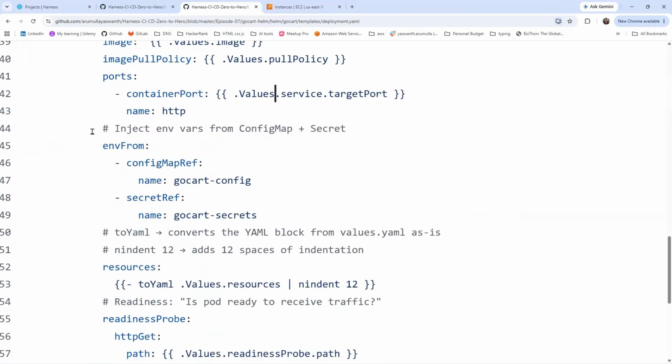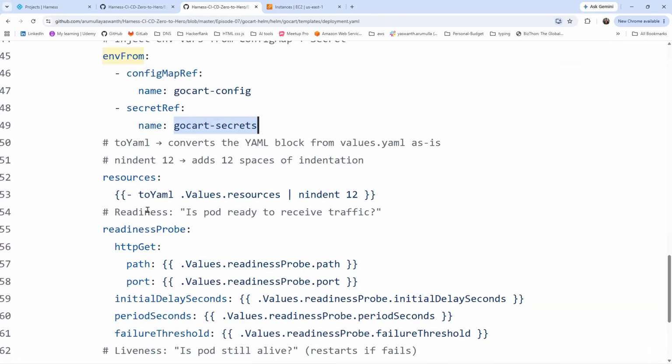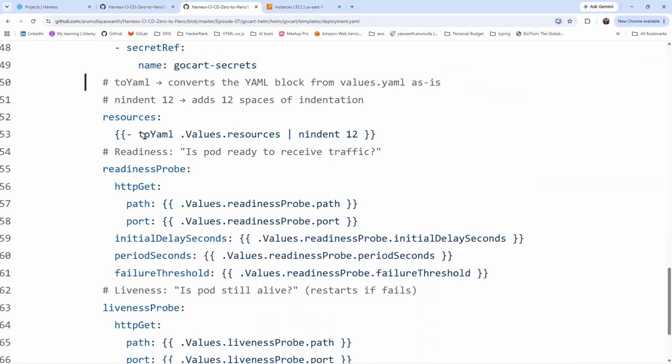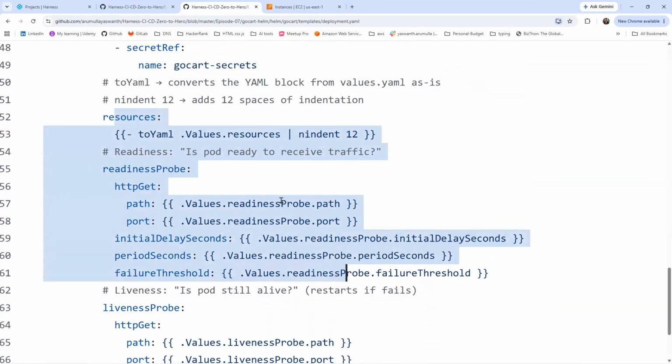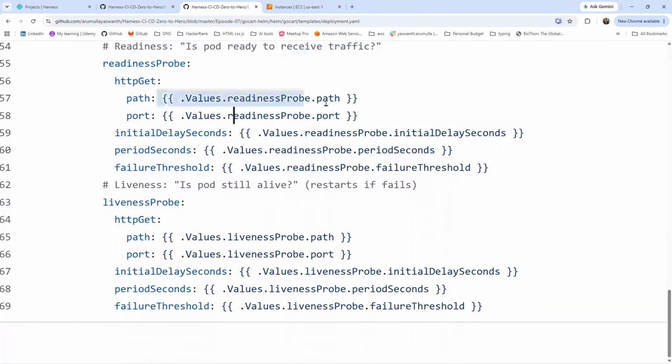And the label and templates, and this is the container details, and these are the environments. Here the environments, config map. The name is gocart config map. I said to remember this name. That's why here we are using the names. Okay, now this YAML file, see, it will block all the YAML files, and it will replace everything, the two YAMLs. And this is the readiness probe, and this is the liveness probe and readiness probe.